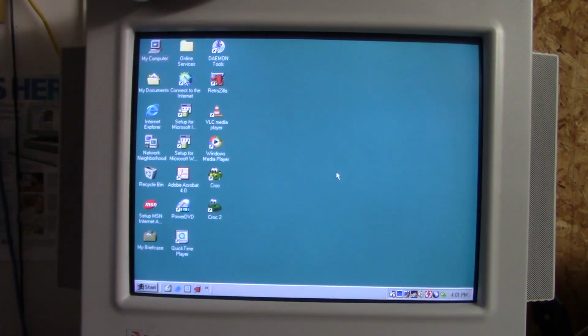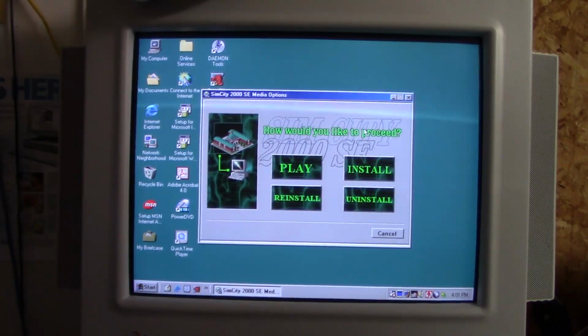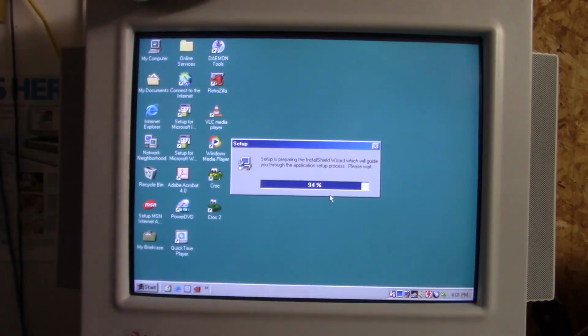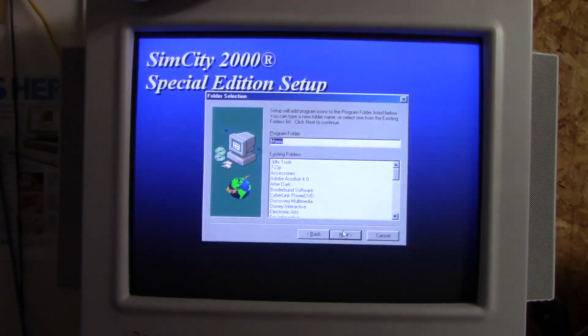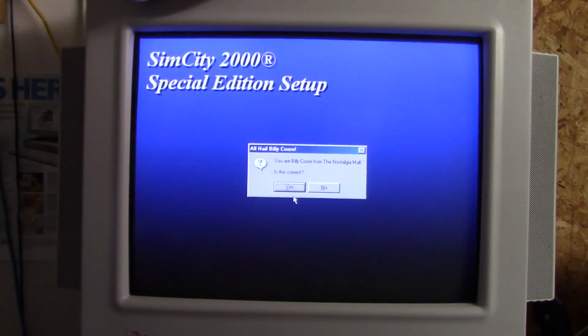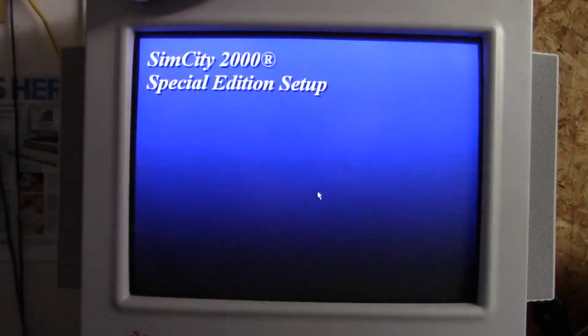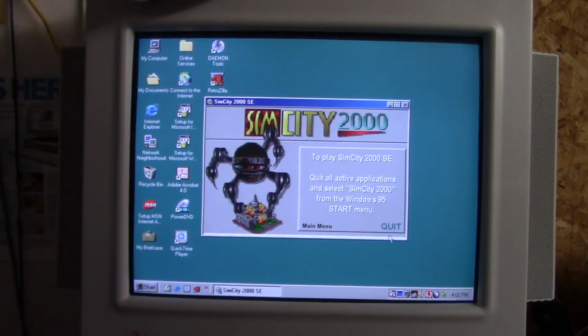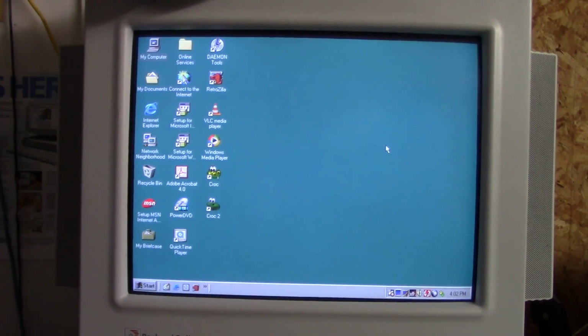We're going to install some good old-fashioned SimCity 2000. And yes, I did play this game quite a bit as a kid. And the setup does have some entertaining sound effects. I believe this is the special edition. Go ahead and install everything. Yes, that is correct. Do not want to register. And we'll go ahead and quit out of that. And there we go. SimCity 2000 is ready to go.